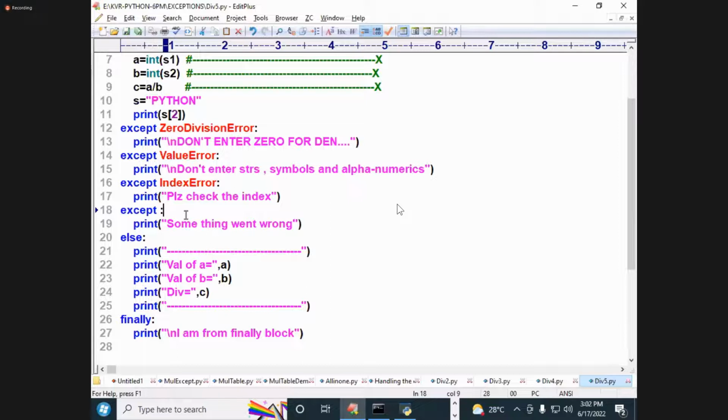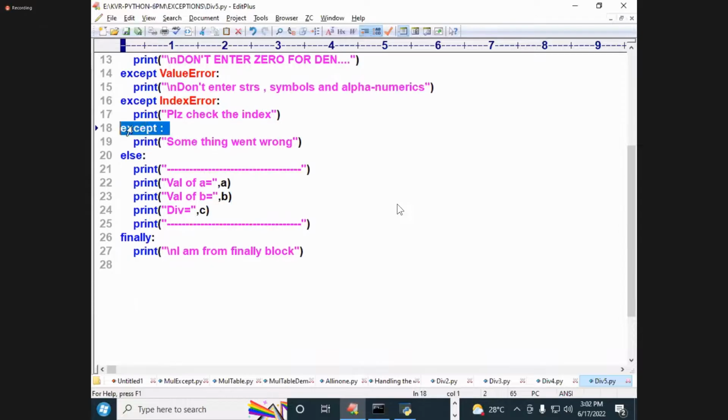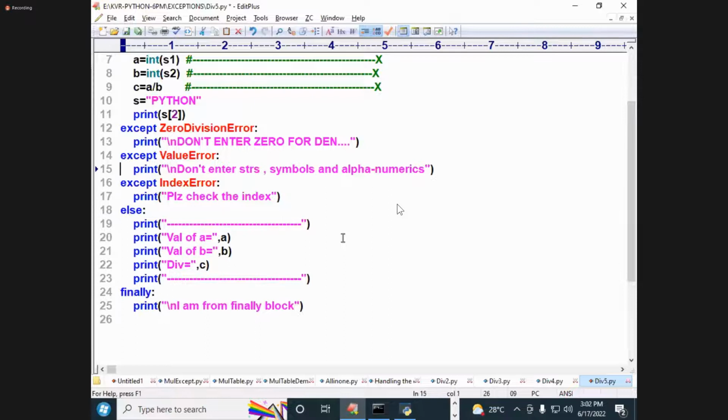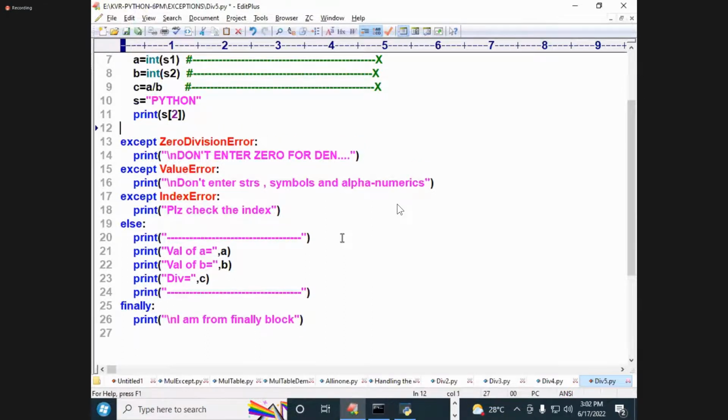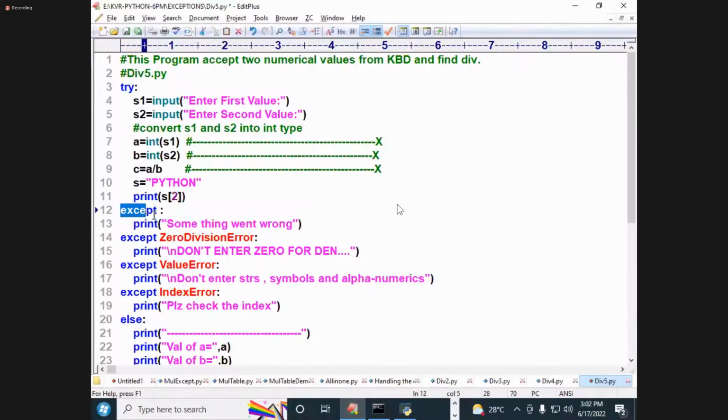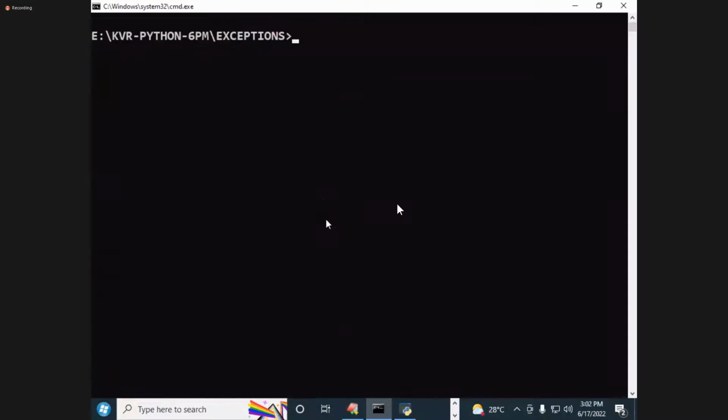This is an important issue. When should I write that one? Last I wrote it. This is known as which block? Default except block. See that I am writing in the beginning. What will happen? You see. I am writing in the beginning. Beginning case I wrote it. Except I wrote it. Zero division error, value error, index error. I wrote in the beginning itself. See students, error is coming. Error is coming. I said writing in where? Where should I write it?